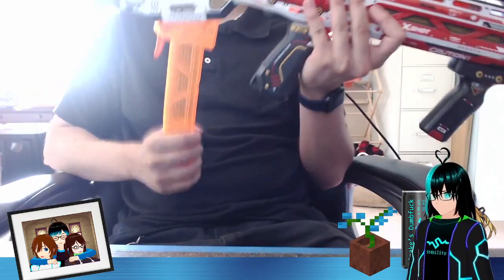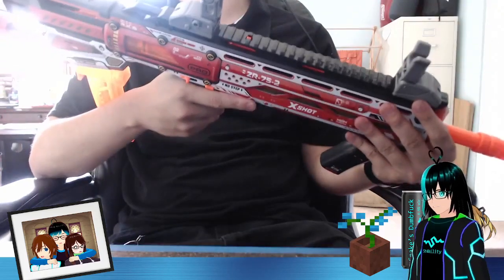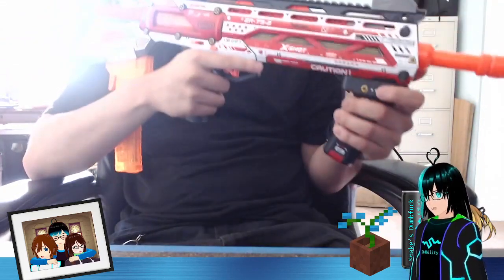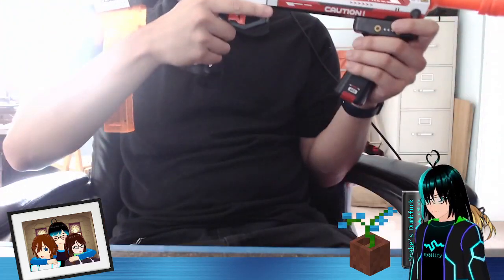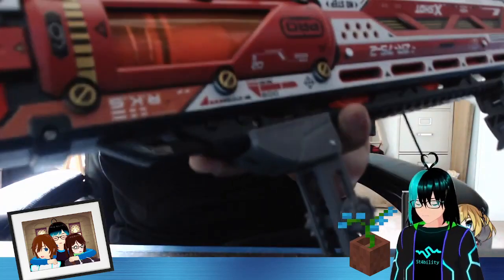But this is where the X Shot Pro Longshot really starts to frustrate me, and this is where the compliments end. Because not too long after people started getting their hands on their X Shot Pro Longshots and modifying them and pushing them to higher numbers, or even people who were just playing with them stock, the reality of the trend of how X Shot has designed their blasters in the past came to strike the Longshot Pro as well.